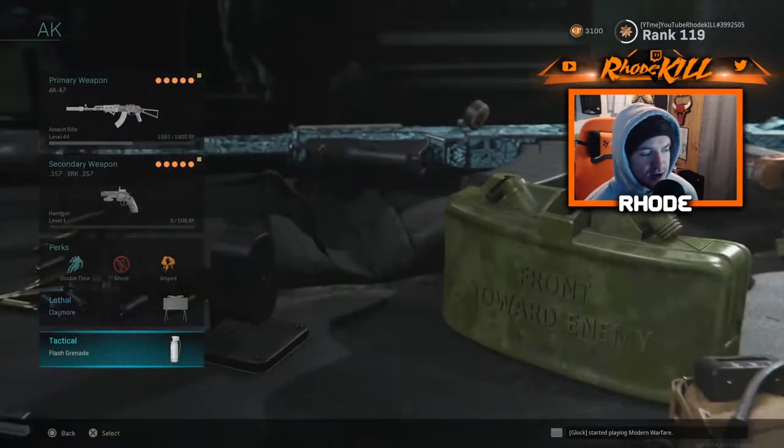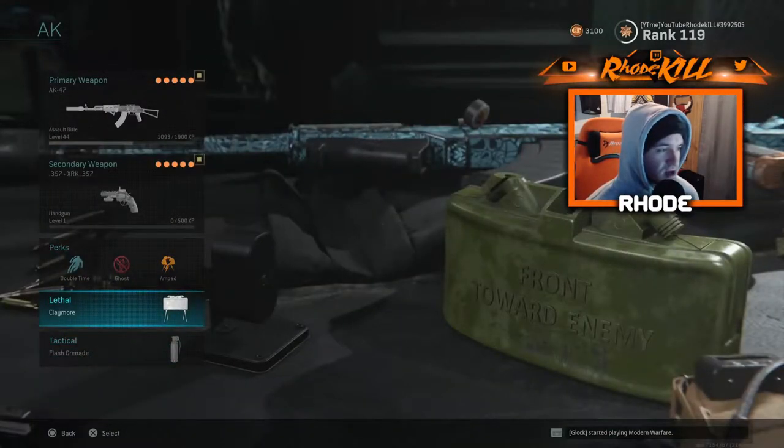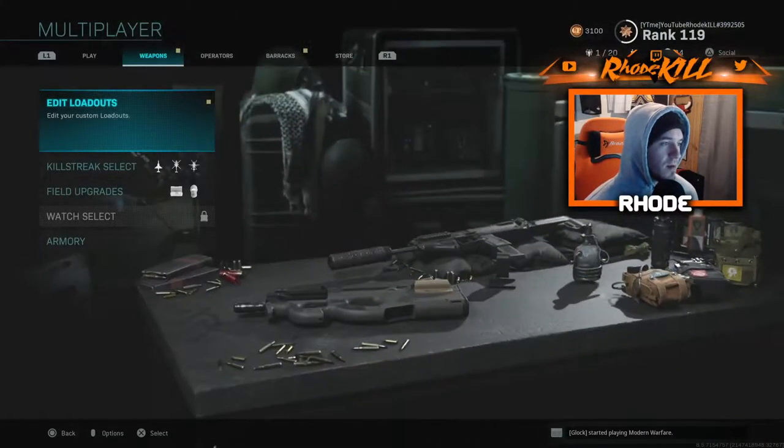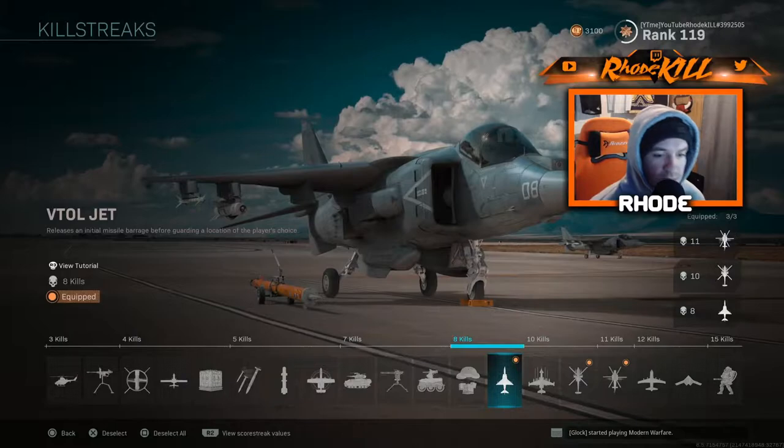Claymore and flash grenade. I sometimes switch out the Claymore for a Semtex, but that's what I'm rocking with the AK. I love the weapon. These are my streaks: Harrier, Chopper Gunners, Support Helo.